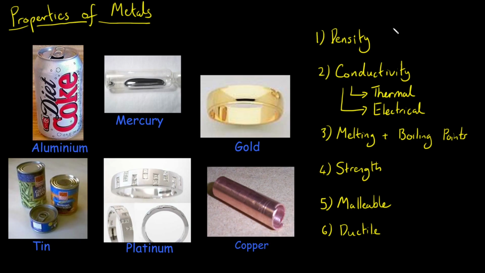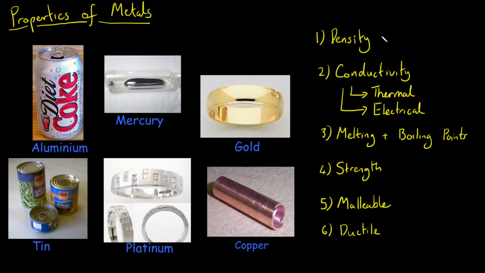Each metal has a different density, and you can find information about the density of metals on page 7 of the data booklet. If something's got a high density, it means that the atoms within it are very compact. If it's got a low density, there's a lot of space in between the atoms. In terms of remembering that, I think about a bowling ball as being a very dense object. If I put a bowling ball in a swimming pool, it's going to sink because it's very, very dense. It's more dense than the water is.